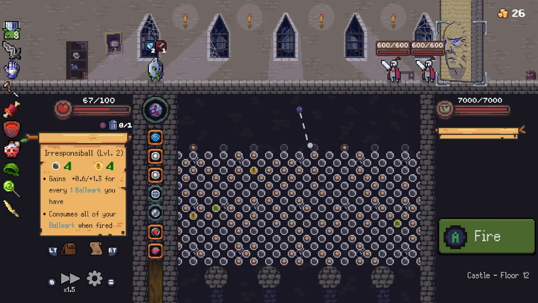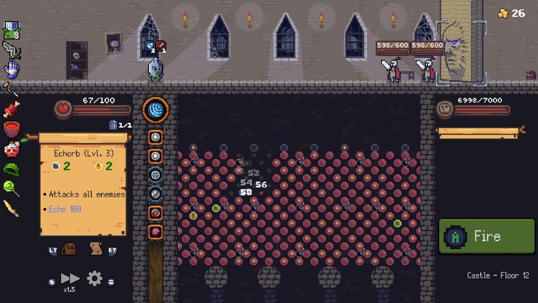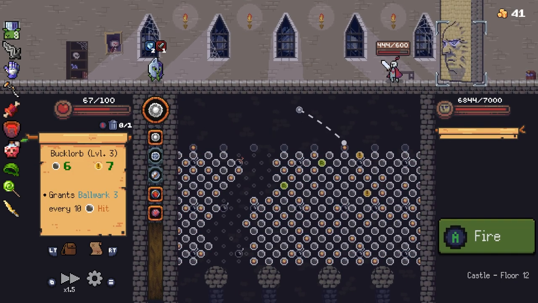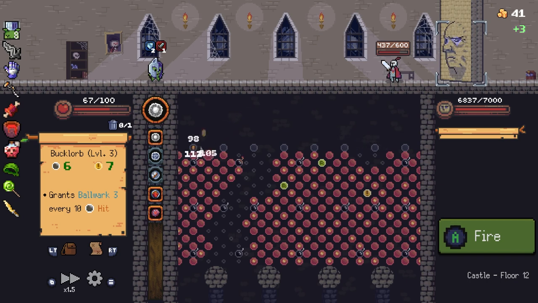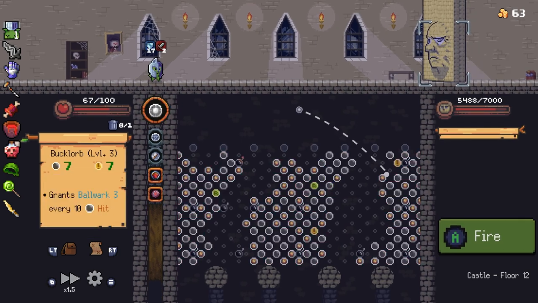Alright. The wall. Ah. Unlucky. We had a very unlucky immediate layout, but make it work. Alright. This is pretty good, actually. Our ball work really isn't gonna matter as much here. Really, until it does. And you'll see what I mean.